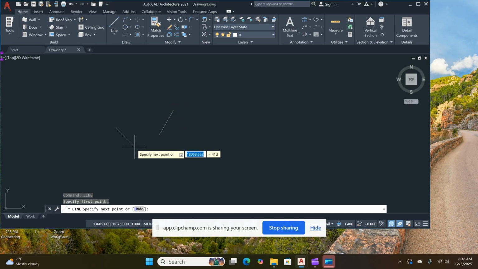So we have 31.53, and then at N59 degrees 49 minutes 55 seconds west.